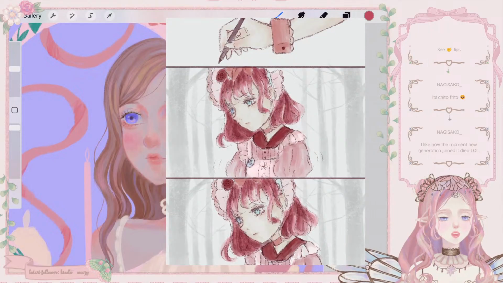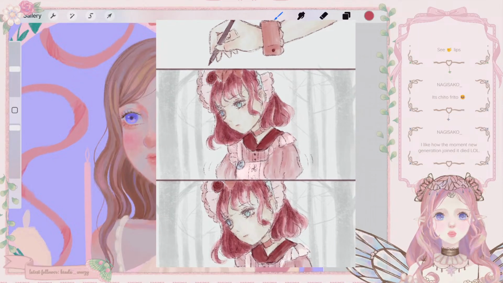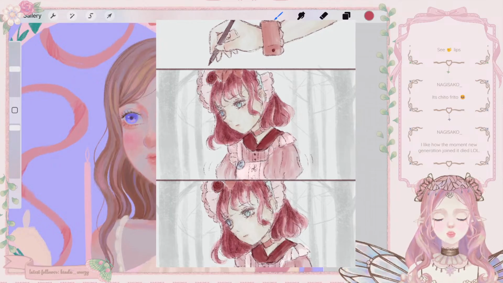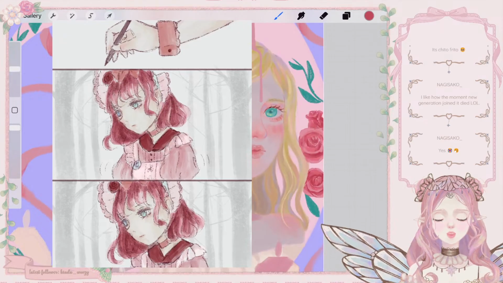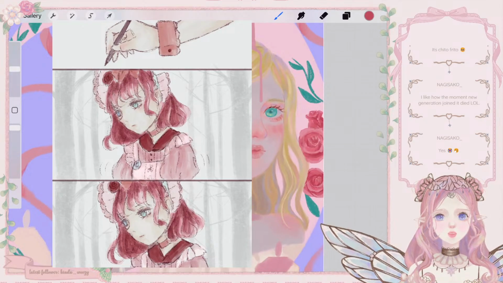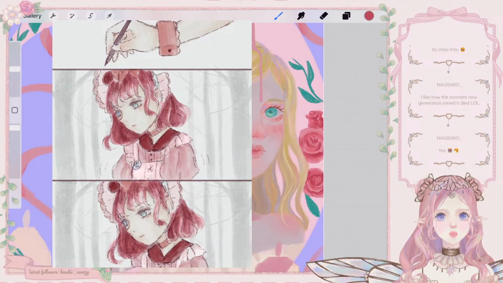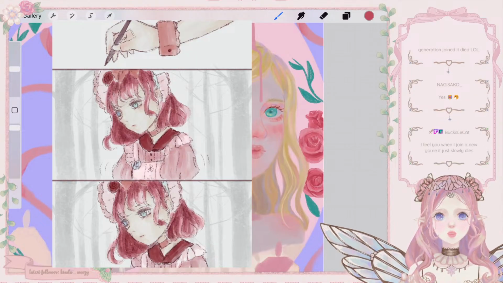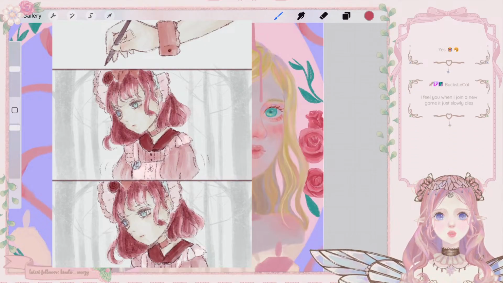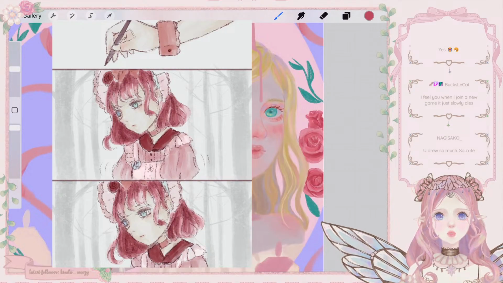Look, I even did comics. Albeit very roughly. Look at that. It's a comic. I do not enjoy drawing comics, honestly.